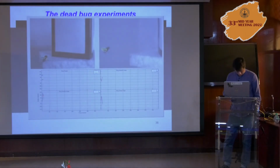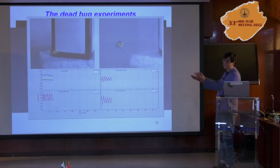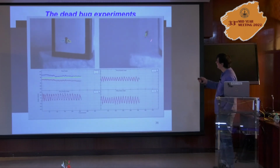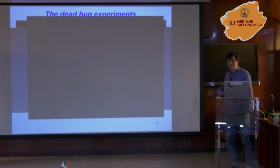So this is almost my final slide. This is what it comes down to, is we are trying to explain things like this. It's a simple act of an insect landing. And in this case, we have two views. So we have the complete view of the kinematics, both body and wings. And you can see that somewhere here, the wings start to do something different. You can see that in these plots of the wings. And so we now understand that this might be where they just disengage their wing from using the clutch.